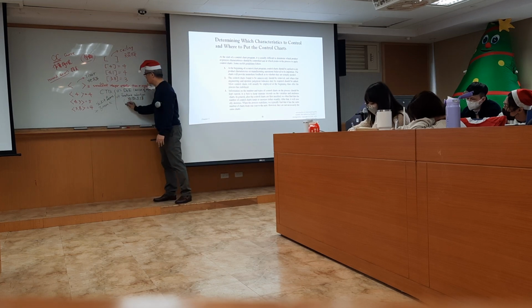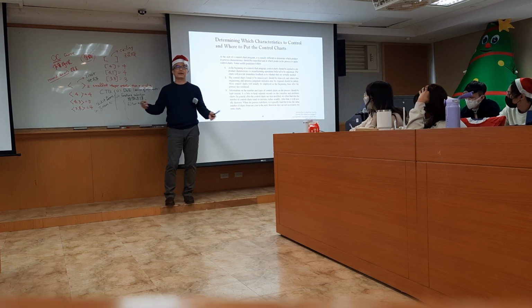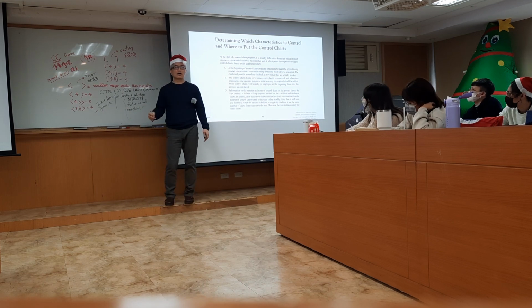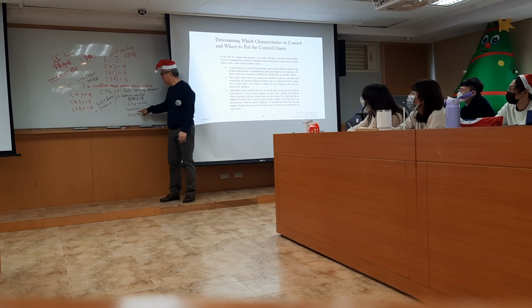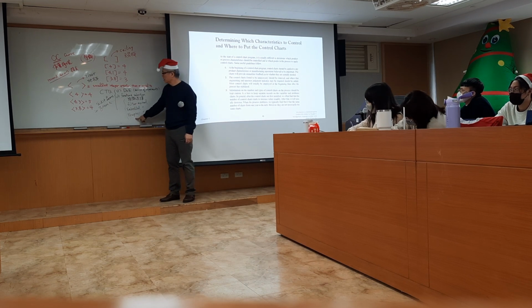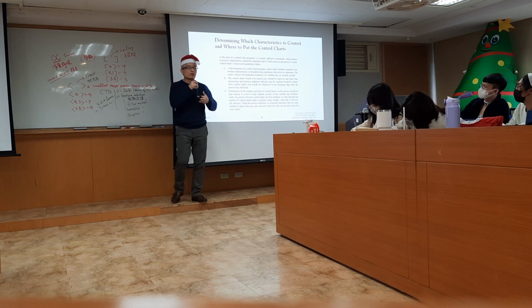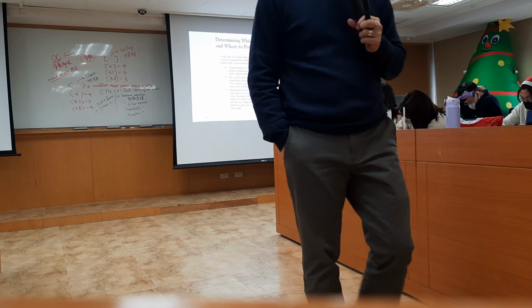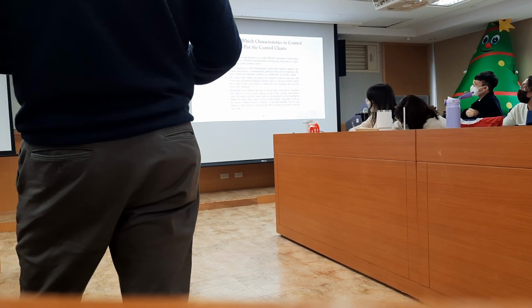Okay, the feature selection has three different types. The first one is called the filter method. Second, the embedded method. And the other, the wrapper. Remember: filter, embedded, wrapper. Since this is totally beyond the scope of this course, I just bring a note to you for the future. If you like to have an advanced study in graduate school, you're going to understand what I'm talking about. So the filter method, embedded method, and the wrapper method.